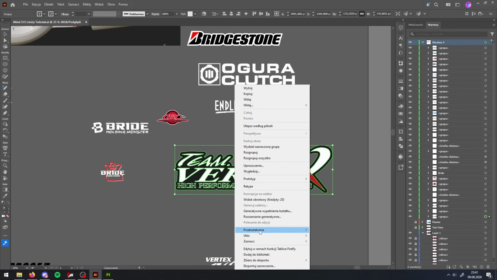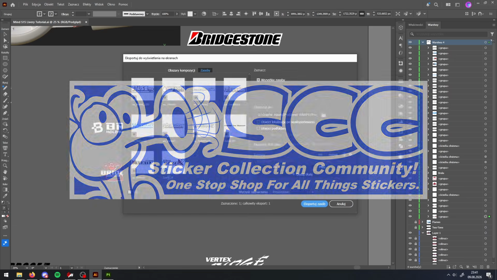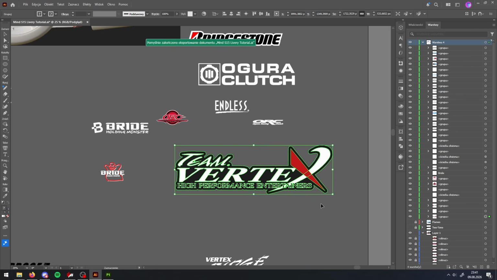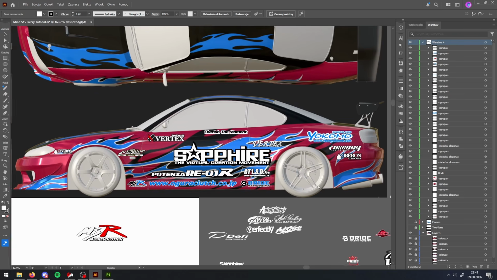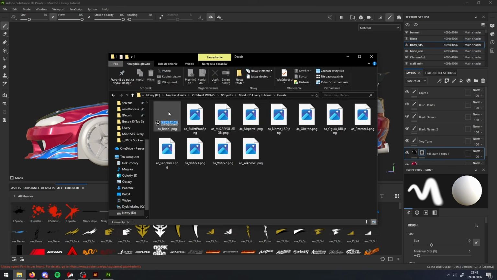Don't know where to find them? I got you. I present to you the Sticker Collection Community Discord server. It is a huge resource of car and car-related brand logos and stickers. I want to thank and give a big shout out to all the contributors on there, because they are doing an amazing work by bringing a lot of high quality PNGs for your use. Read the server rules, find what you need, adjust to your liking, and lay it on the car. It's that simple. Also, please use the Discord search function before posting anything.